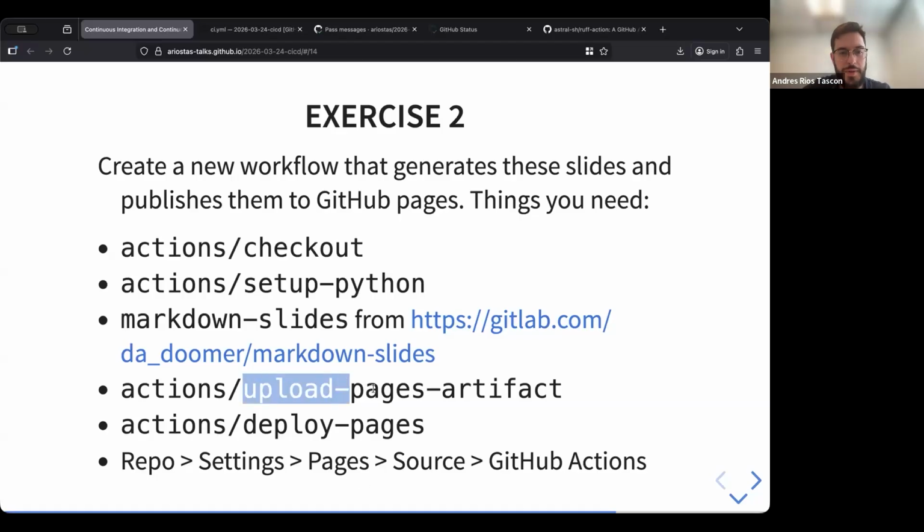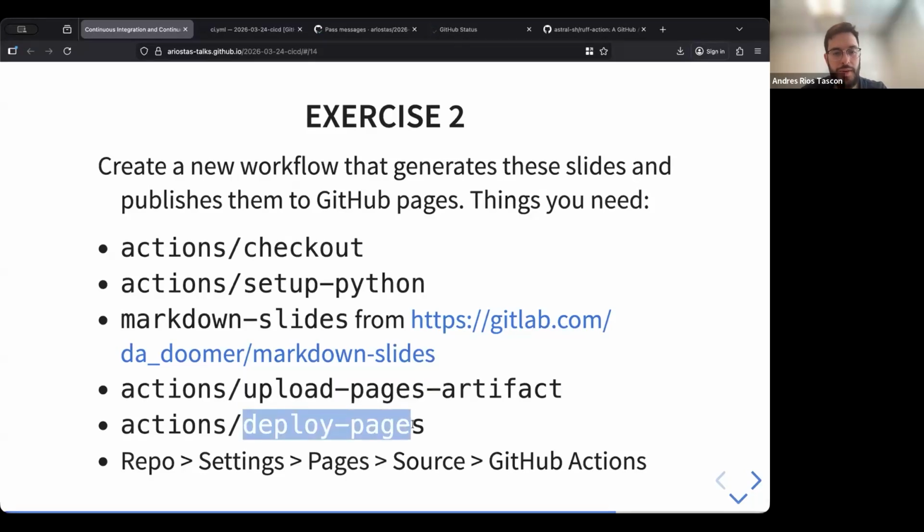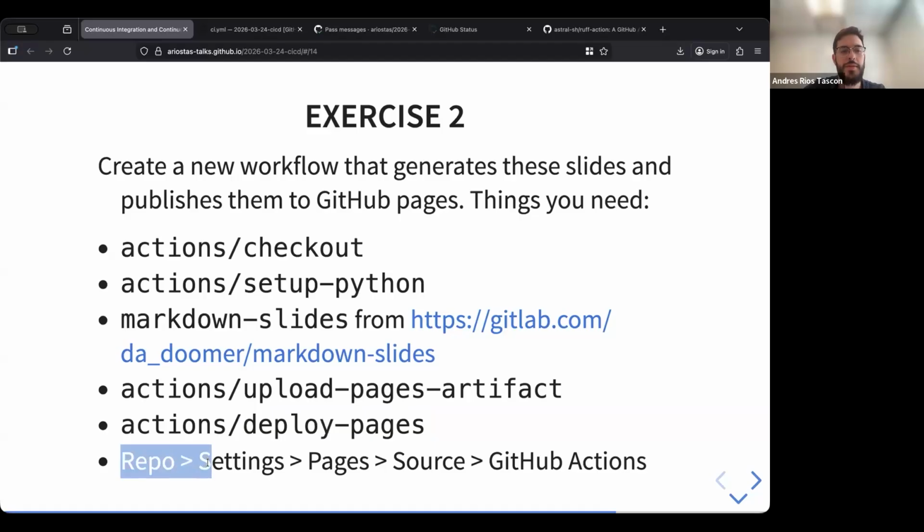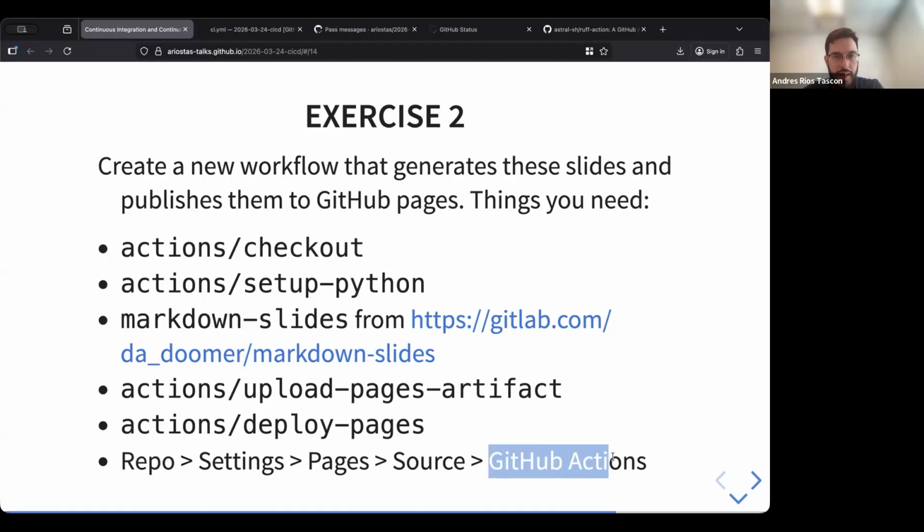This one is a special version that, apart from uploading an artifact, sets up some config for pages. And then there's this other deploy pages action that actually deploys a GitHub Pages website. For this, you also need a bit of extra config. You need to go to your repo, go to settings, pages, source, and select GitHub Actions.